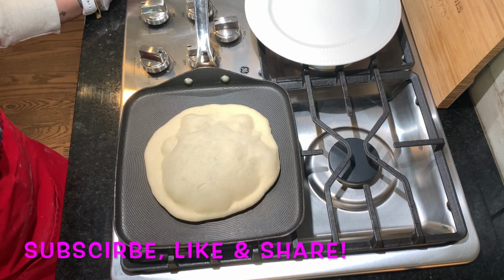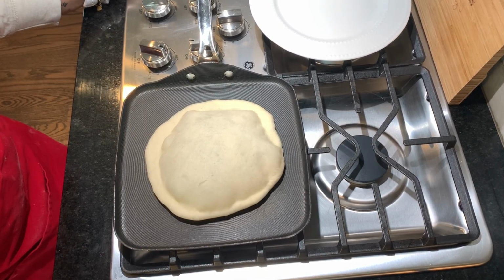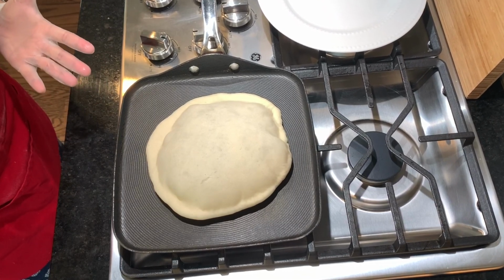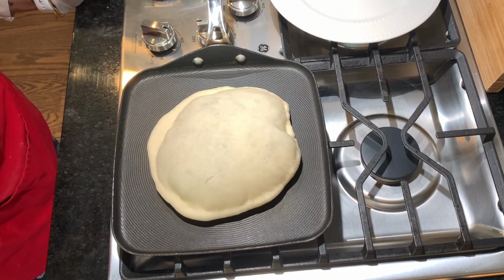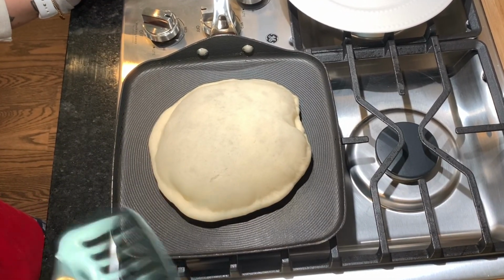So do you see how we haven't touched it at all, and now you have a roti or a naan that is just ballooned just like this, and it's just keep on going. It's gonna get all the way on to the ends, and that's when we're gonna turn it.